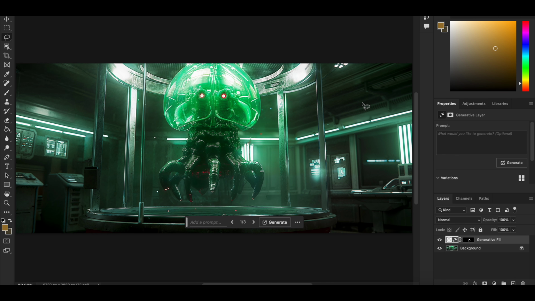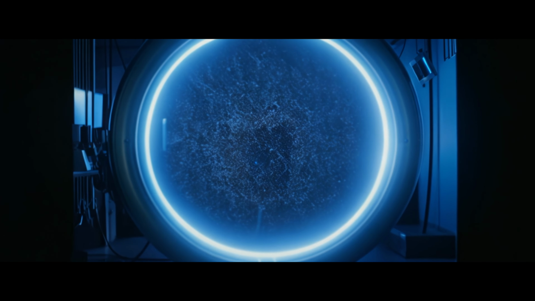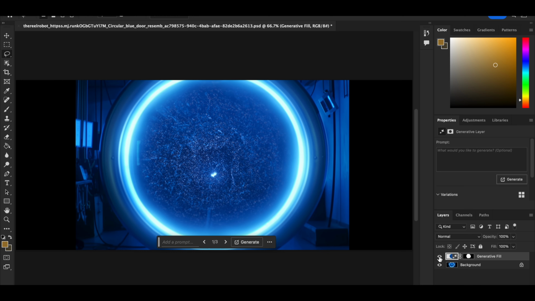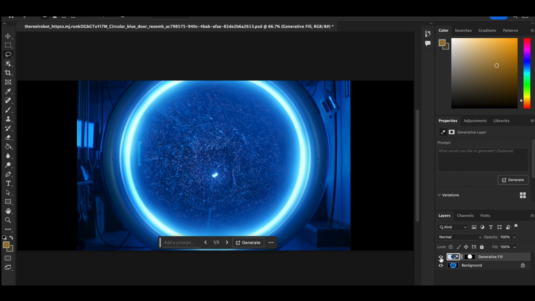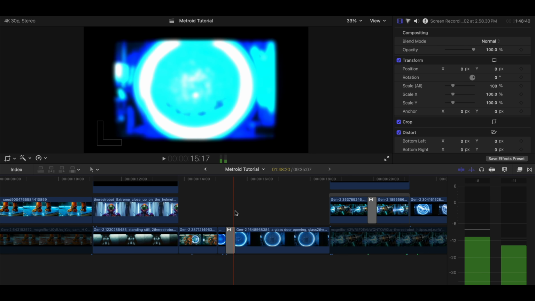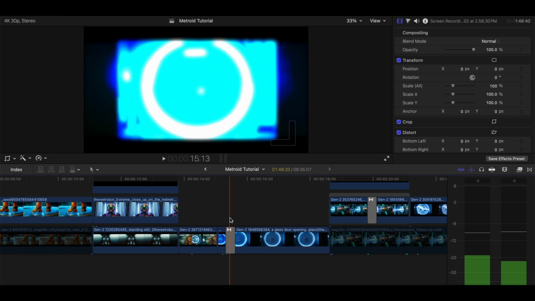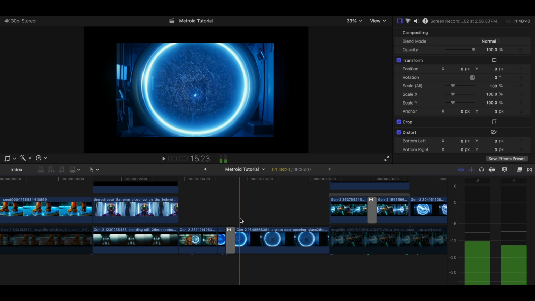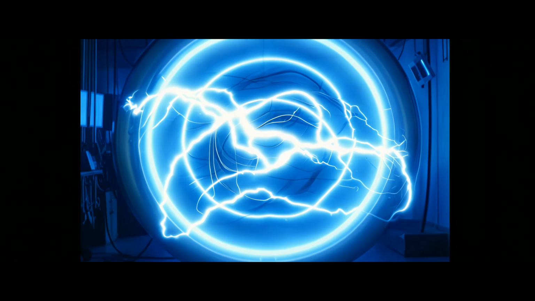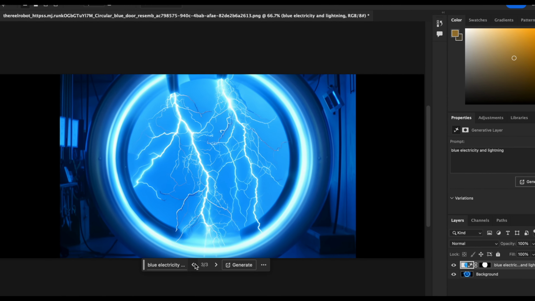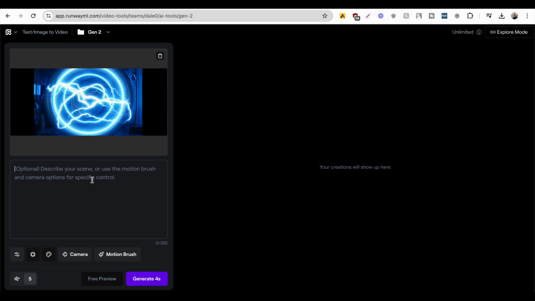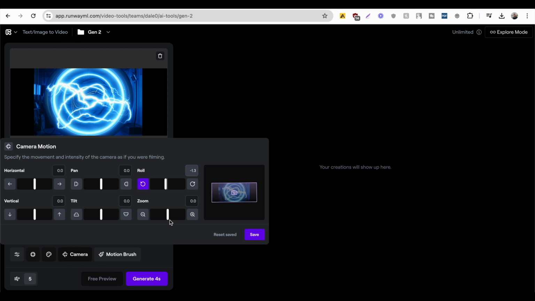I also use Photoshop to create the effect of the futuristic blast door that locked out Samus. You can see here that there is a layer I created using Generative Fill over the original image. In my video editor, I created a transition between the 2 shots that lit up the screen as it switched between the 2 doors. This created the effect of the door changing. When I wanted it to look like Samus's charge beam blasted the door, I overlaid lightning because I knew that Runway would pick this up when I animated it later. I also rotated the door a bit using Runway's camera control to create some more visual energy.